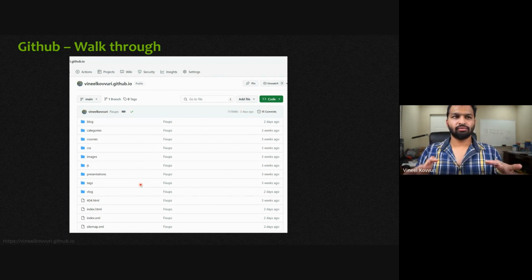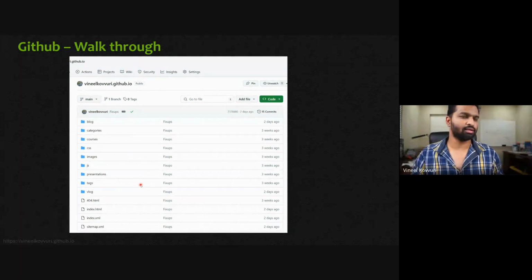Up until now, like I said multiple times, we only saw the local way of using Git. We used Git commands and only worked with local projects. Now just keep that aside completely. What I'm going to show right now is without even thinking about what we learned up until now.